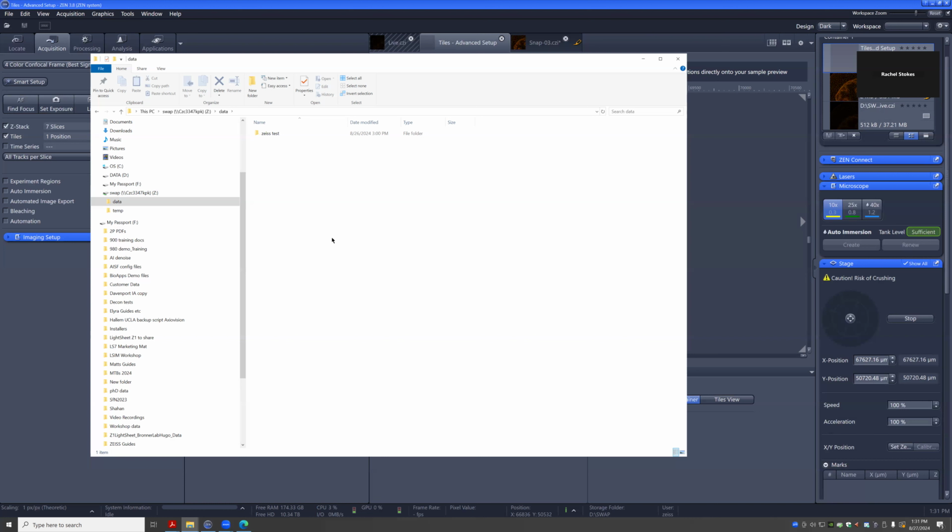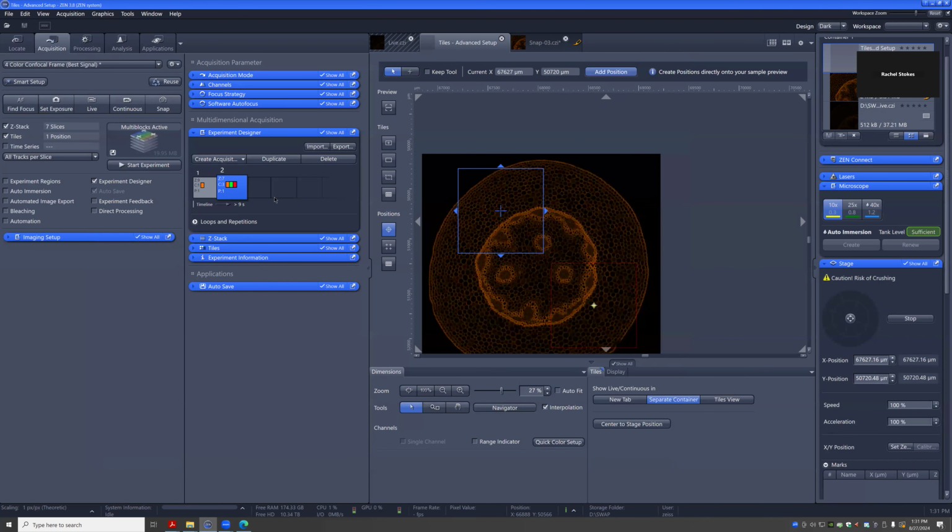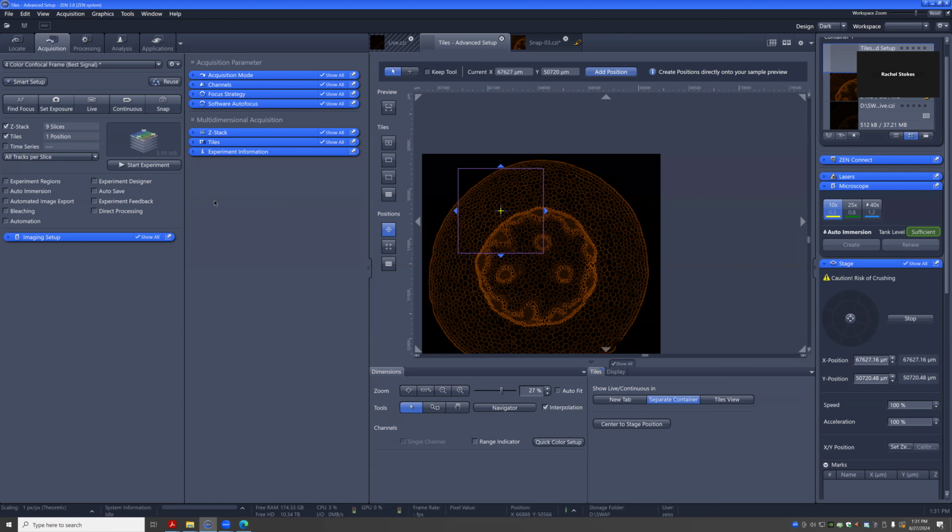The only thing for the direct processing, and we'll go over that when we do ARIScan because that's what it's mainly used for. But what's important for the direct processing to work is that the other computer has to be on, and then Zen has to be open. Because they have to be able to talk, the two Zen, right? Zen has to do processing on the other PC. They have to be able to talk to each other. But we'll get to that when we do the actual direct processing.